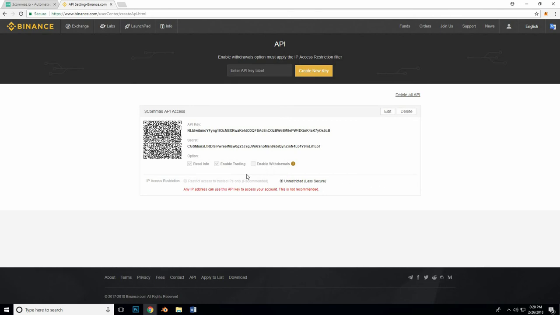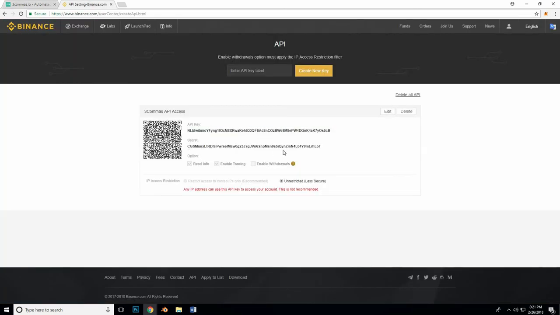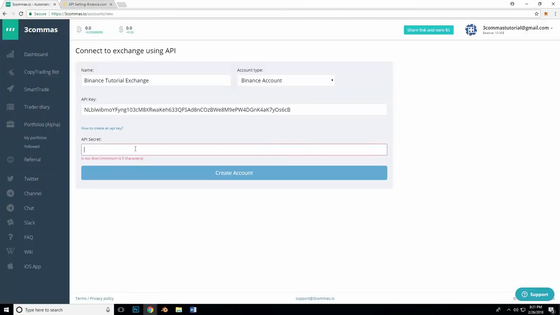I simply make sure I have enable withdrawals not selected. Now I have access to my API keys. I will copy and paste them in 3commas, and the secret, and click create account.